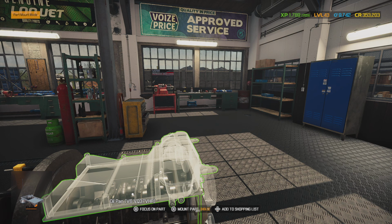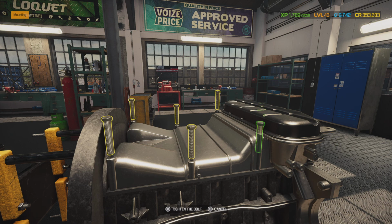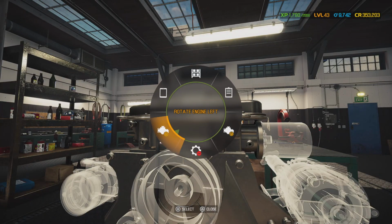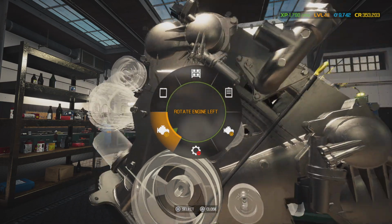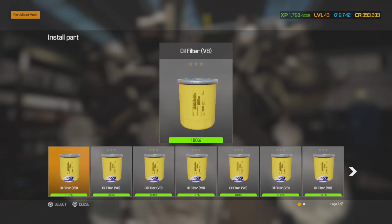You ain't got to get thick with this stuff, because you don't want Honda Bond squirting out into the block where it can break off and be floating around down there with your crankshaft and connecting rods, and you don't want none of that. Just a little thin coat, that's all you need. Go ahead and put it on, torque down to spec. Alright, there we go. Rotate this up. Alright, so now we can go ahead and screw on our new oil filter.